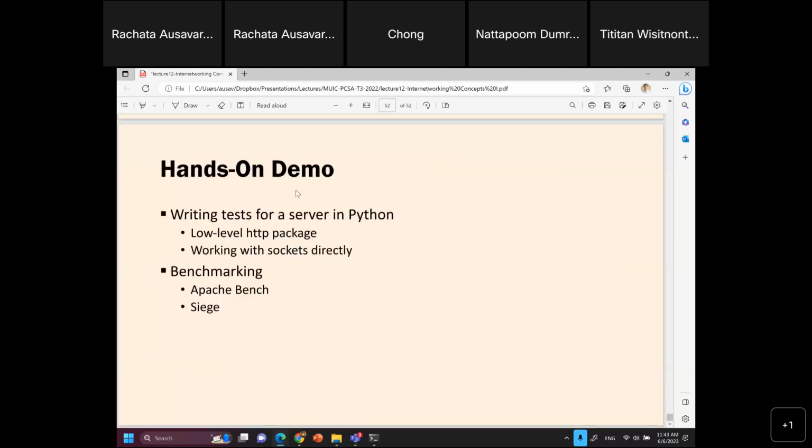Now, the last thing I want to talk about today is a hands-on demo, because for your project two, you are likely to be stuck debugging. One of the problems is you write your code and you don't know if you sent things correctly or not, or if you got the message, whether it was the right message. To simplify things, why don't we do some debugging in Python? When you're about to test your C code, try to replicate what you want to do in Python, send that to the server, and see if you get the same reply, because Python already has the API for that and it's conveniently done.